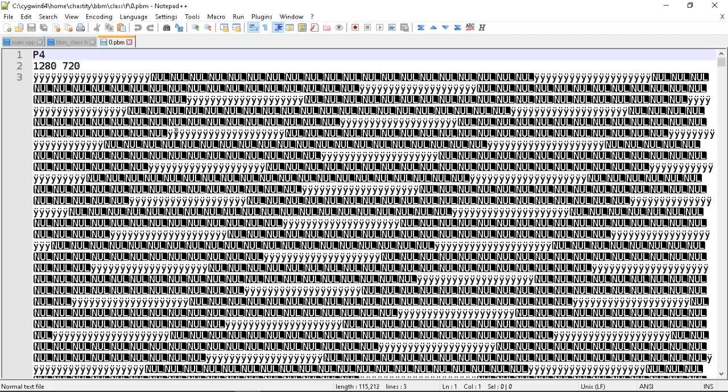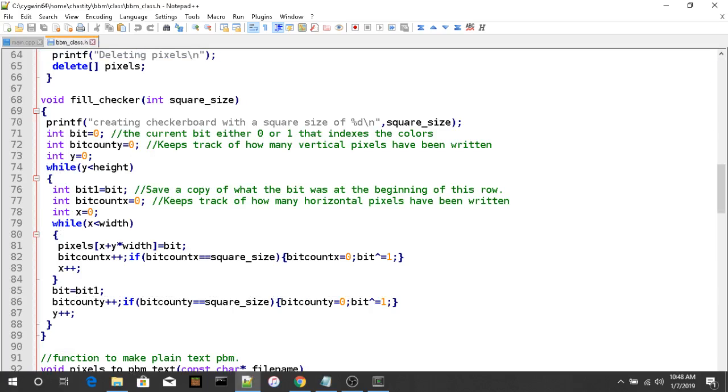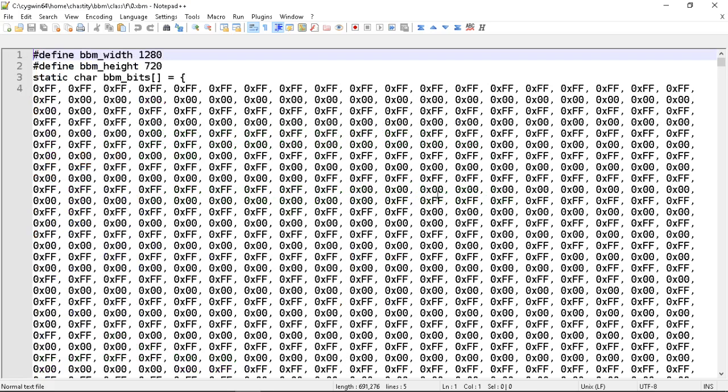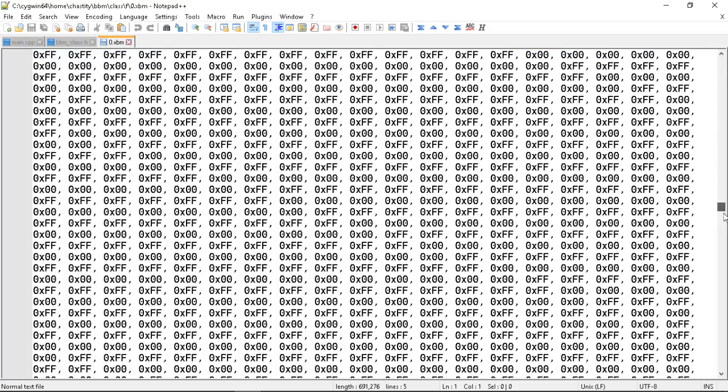It totally is nonsense because the text editor cannot read bytes of 00 or FF. But the other one, on the other hand, I go to this file and open it in Notepad++. You actually can see it. It's all plain text. Now the XBM format is one of my favorite formats. It only does black and white, but it was used by the X Windows system, and almost no program actually supports this format.